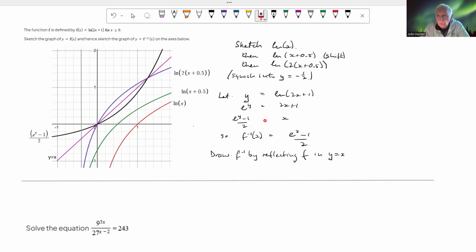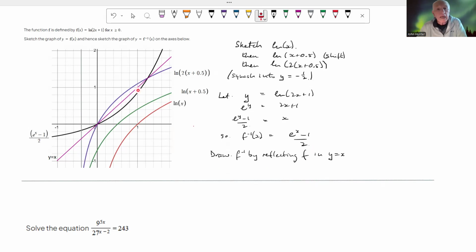So our method for finding inverses. If we exponentiate base e both sides, we get that. Rearrange, we get that. So this thing is our function, but expressed as y. f minus 1 of y, actually. And then we just rewrite it with an x instead of y's, and that is what we get. So that actually is the function.